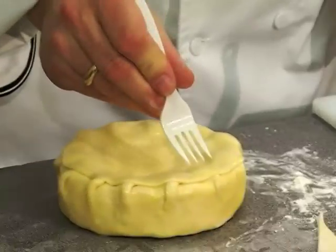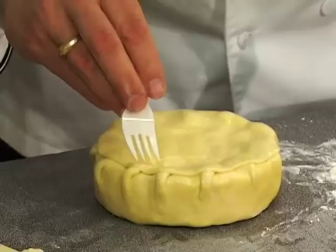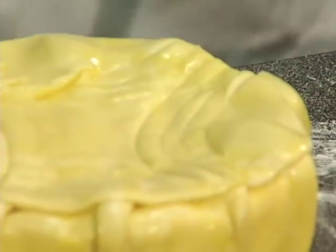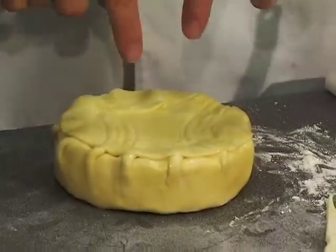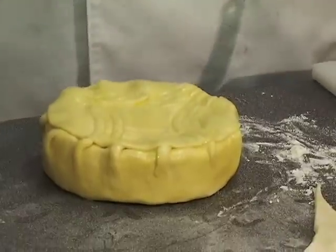Now, what is fun, I used a plastic fork just to put some more decorations on there. So I kind of scrape a design with a fork into the puff pastry, just like that. And when you bake it, you kind of scrape some of the egg wash away, so there'll be different coloration wherever you scraped, and that will look really nice.